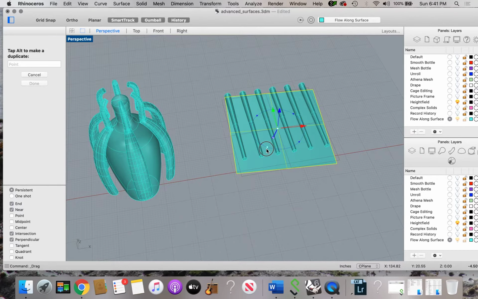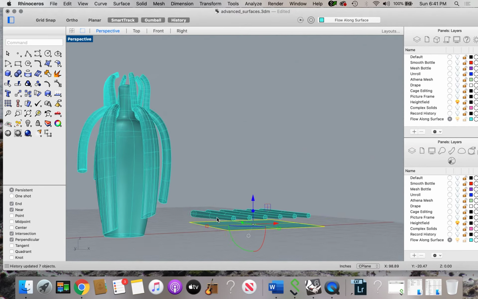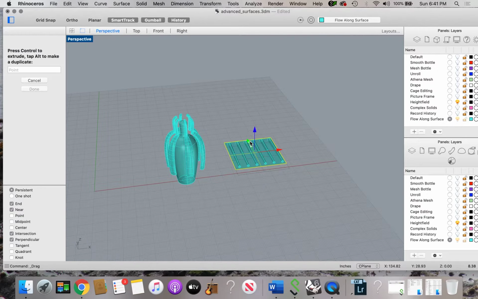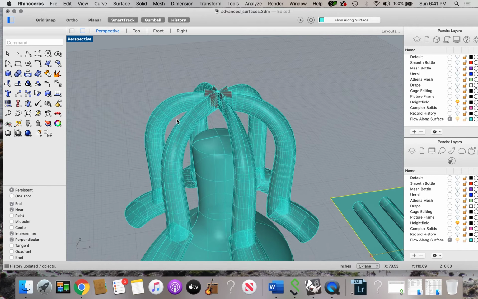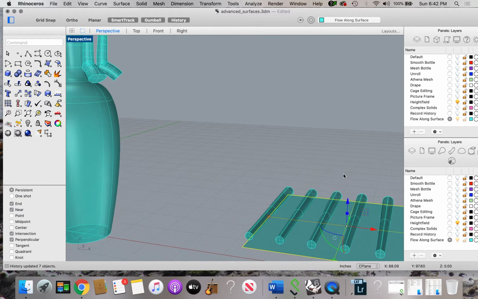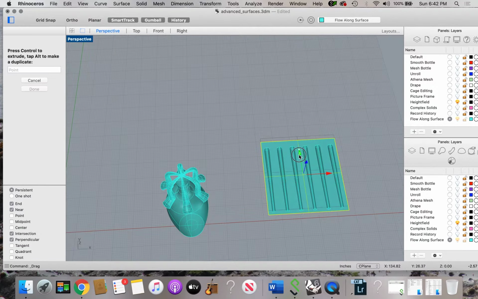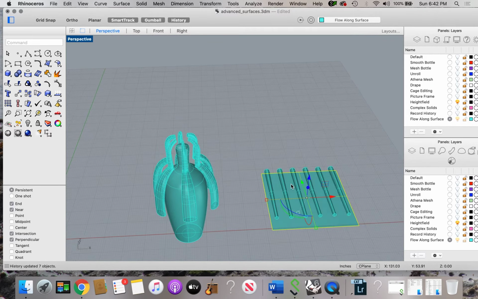You could rotate the base form, and that's going to give you more of a diagonal here. You could just drag that base form over one way or the other to extend the pipes towards the top or towards the base. And you can see here, now they're kind of extending past the center line because, again, this pipe over here on the parent surface is extending past this edge line there. So you could drag it back down. You get something that's covering more of the middle section of the bottle.